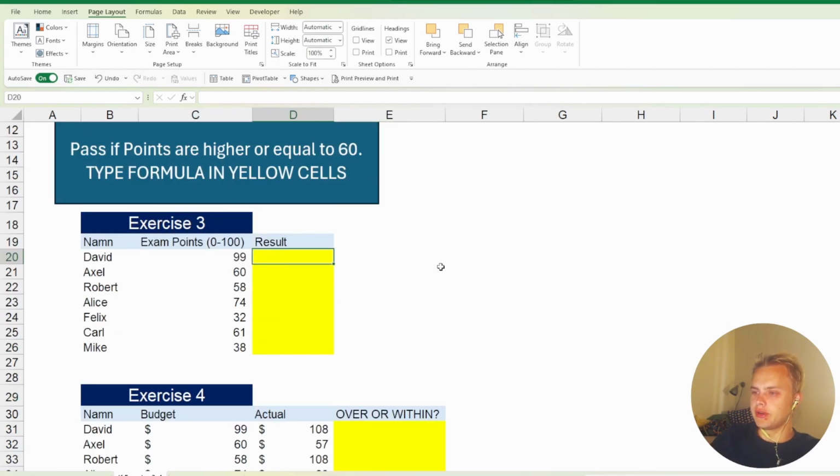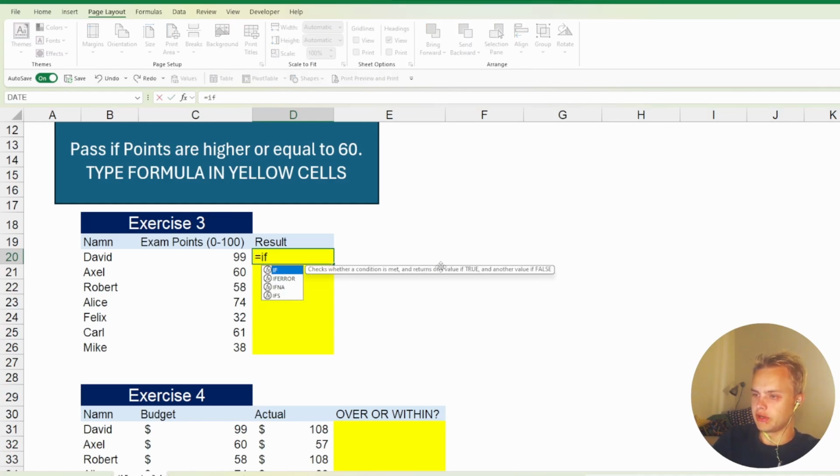Alright, so here we have exercise 3. Here we want to return a result for each student. If your exam points are 60 or higher, we want to give the student a pass, or otherwise a fail. So we use our if formula here.